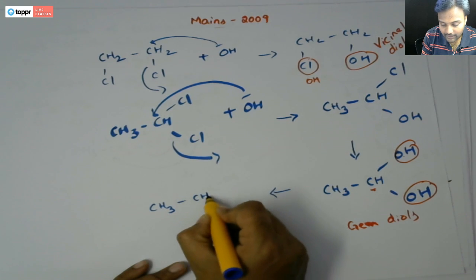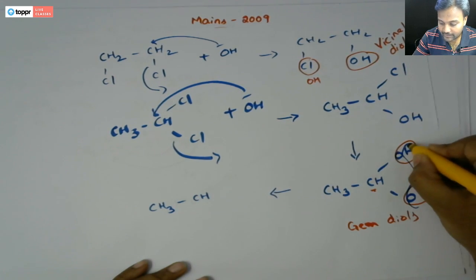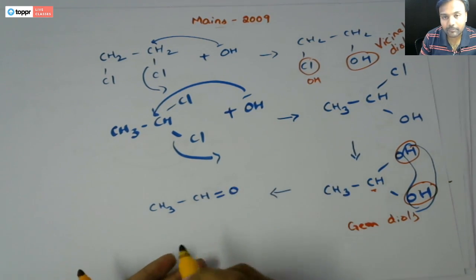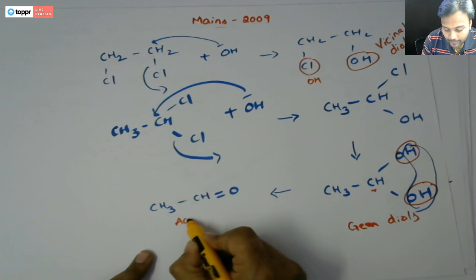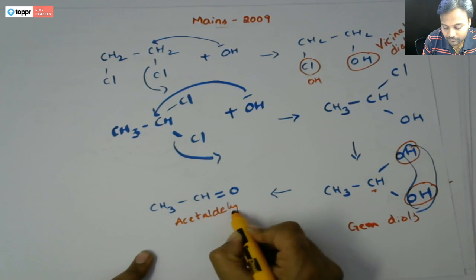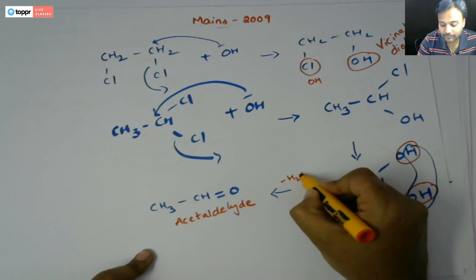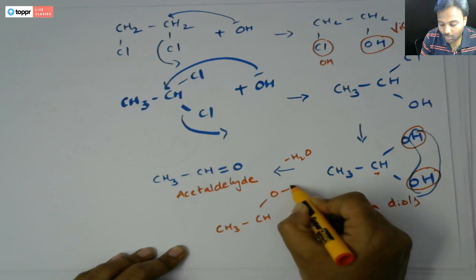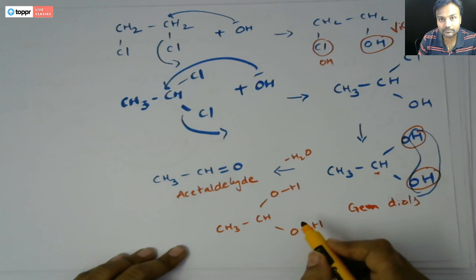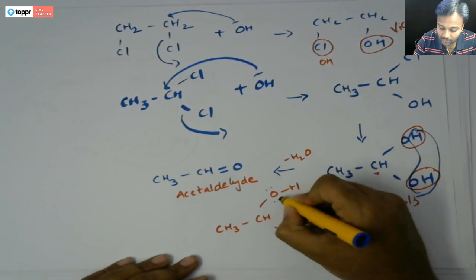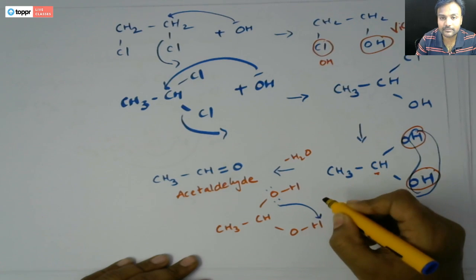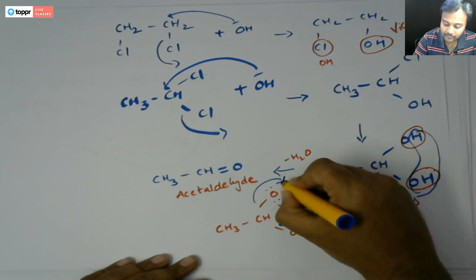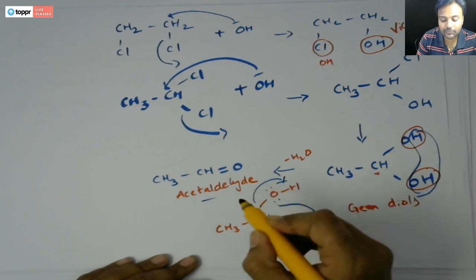CH3, this CH, this is eliminated as water and then forms double bond O. This is nothing but acetaldehyde. Dehydration is happening. I'll show you. If you want the mechanism, you can see here where OH is like this and here also OH. So one of the lone pair of electrons attacks this. So immediately these electrons pull here and this will be eliminated. So in this way there is formation of acetaldehyde.